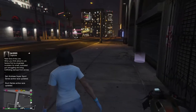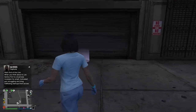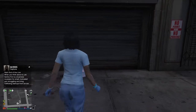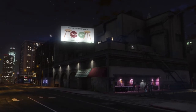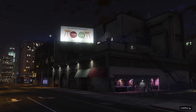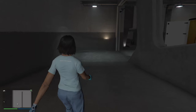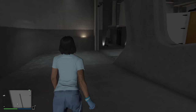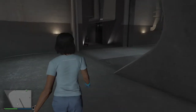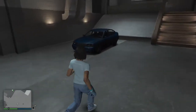So that's the nightclub. Each of my characters have a nightclub, and each of them use the garages that come with the nightclub as a museum to Rockstar fine vehicles, which means basically rare vehicles. So we're gonna start with the entrance of the museum with probably one of the most iconic rare vehicles made by Rockstar. I think it's the sign made by Rockstar to tell the players maybe you should look around a bit better and you will find special paints, special rare paints and vehicles.